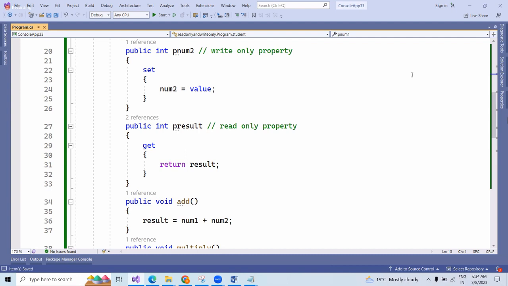Sir, constructor is different. So what is the syntax for declaring a constructor? Access modifier and class name. Whatever class name we are creating, the same name we use there. Whenever you create an object with new class name, the object is created and the constructor is also called. And the syntax for a property is: access modifier, data type, property name, and we'll have set and get. So the syntax is different, the purpose is different, everything is different.